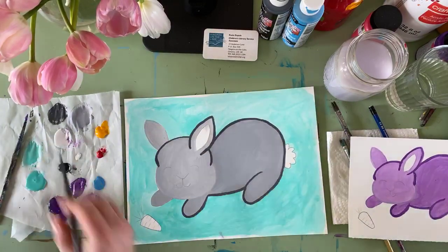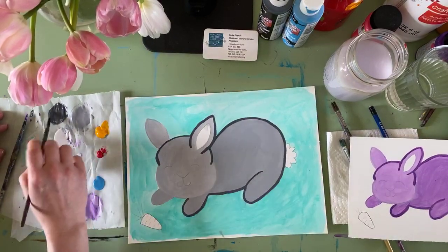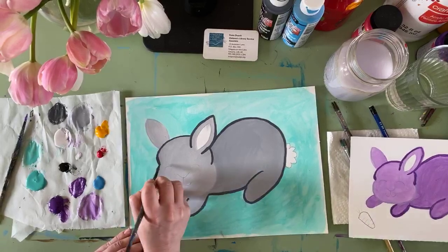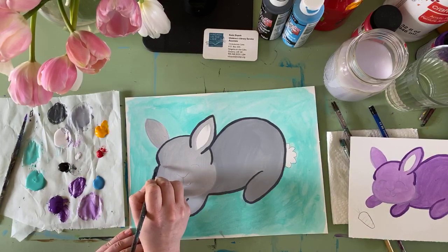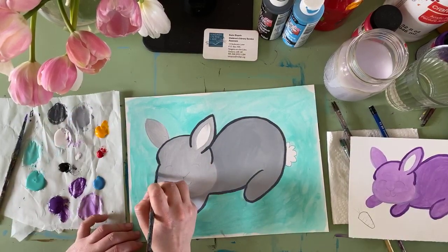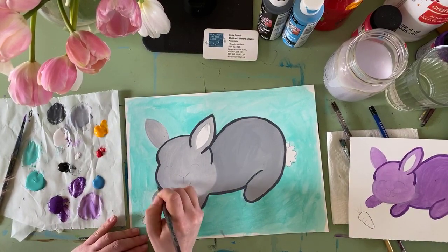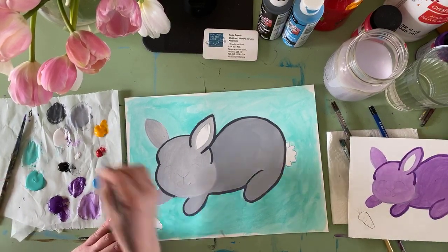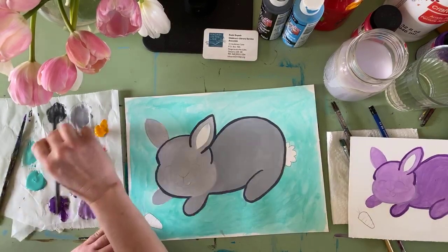Okay, we're actually going to do the bunny's cheeks and chin. And one thing that makes the bunny look really cute is if you start right at this edge here, see there's that angle right there? That makes the bunny look like it's got little full chubby cheeks. And you're gonna go down and around the chin. Now take your time with this. Follow your line that you made, like so.